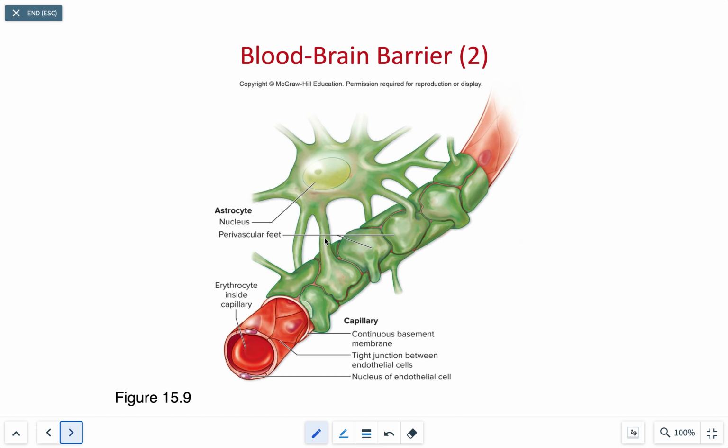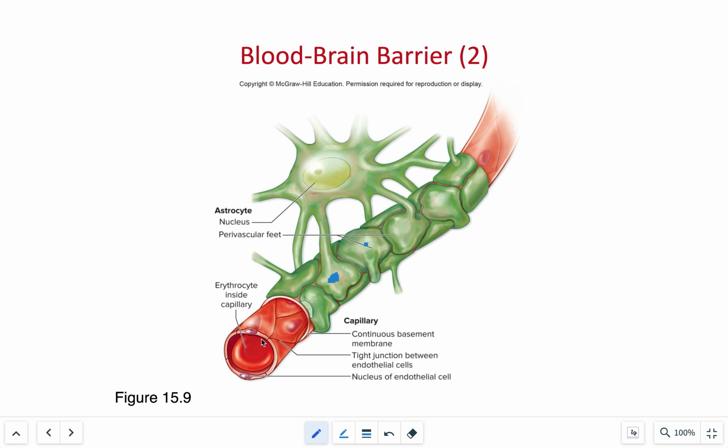And then finally, we talked a lot about this. This is a glial cell of the central nervous system. It's called the astrocyte. We mentioned a little bit about this in the nervous system discussion. But the astrocytes are basically the gatekeepers. They have these structures called perivascular feet, these right here, which are attaching to the capillaries that are coming around the brain in the subarachnoid space.